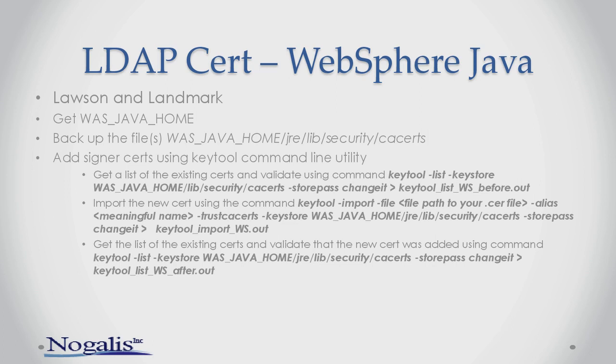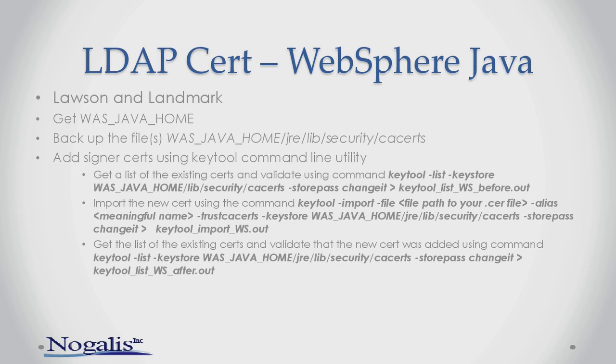So then it's a similar process, adding WebSphere Java. Again, you're going to want to figure out where Java is installed for WebSphere. It's typically going to be in your WebSphere install directory, and most likely you're going to have just a Java folder, and then a folder for each version. So you might have a folder for Java 1.7. You might also have a folder for Java 1.8.